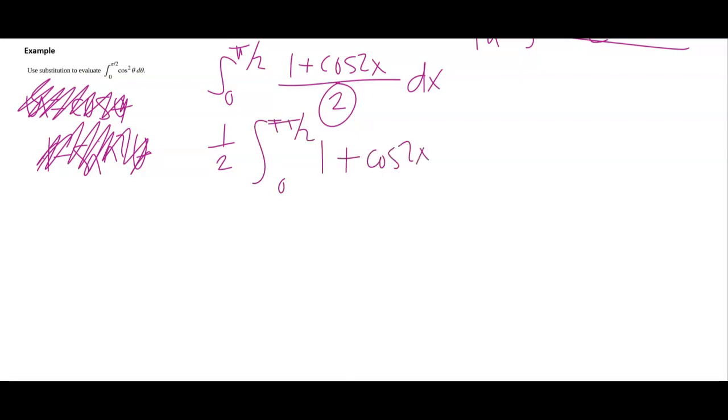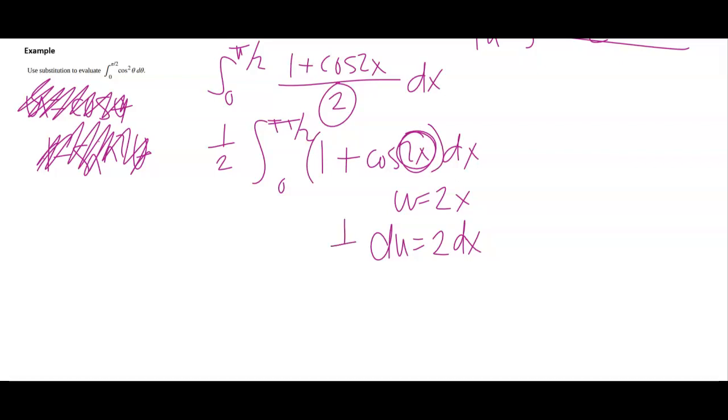All right, and so I'm going to do a u sub here where my u is actually just going to be 2x. So u is equal to the inside of the cosine function. du is 2 dx. Now, be careful because there is a 1/2 here and that can get really confusing, but I don't have an extra 2 outside, so I need to move that over.